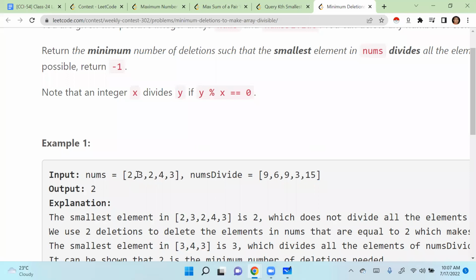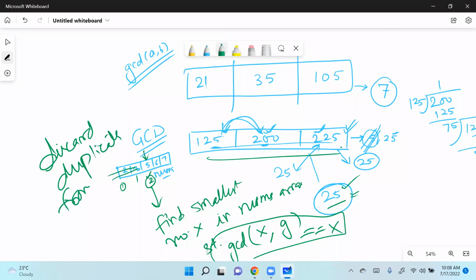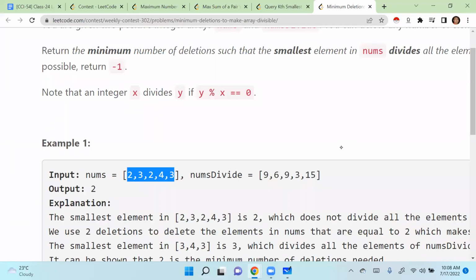Now, one more thing we can do. If we sort and these numbers are more, for example, I can easily make all these numbers 77777 and in the end I put 25. If that was the case, then you will have to try everything before you reach 25. One slight optimization we can use is to discard duplicates from nums. If there are duplicates, that will give us some sort of saving.